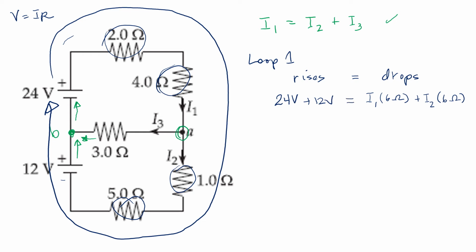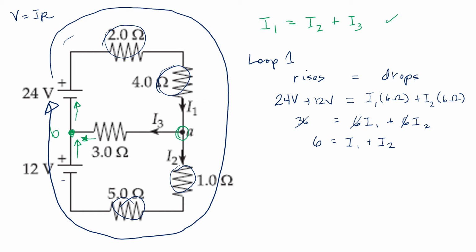And so these resistors and these resistors together drop all of the potential that's put in by the circuit. So I can simplify this. I've got 24 and 12, but there's 36 volts. And then I've got these two over here. Now, I'm going to leave out the V's and the ohms since I'm writing this with variables in there. So I have 36 is 6I1 plus 6I2, and I see right away I can reduce that. So 6 is equal to I1 plus I2.